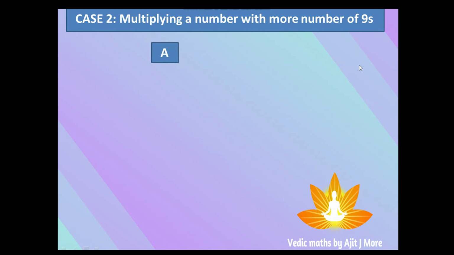Now we are going to multiply A with nines. A is your multiplicand and the case is that the number of nines is more. Only one prior step is there: we have to prepend, that is, attach before. Append means attach at the end. I guess you're getting it. So we have to prepend the digits of A with zeros. You have to attach that many zeros such that the digits in this multiplicand become equal to the number of nines. I hope you are getting it.